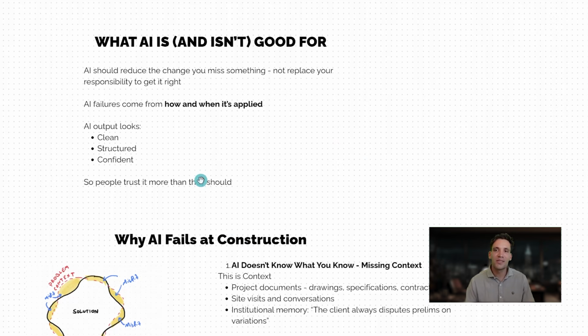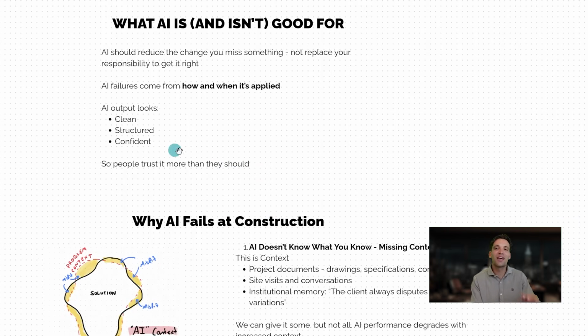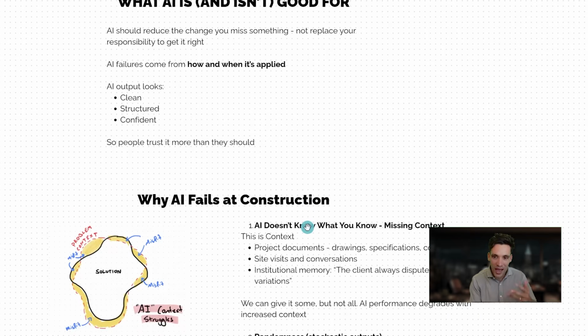We all know the problem: you get output from AI that looks clean, structured, and confident, but it's also quite often wrong. Say, for example, you're asking it to review your tender documents. It might completely miss things, and it's in these omissions and the confidence with which it answers that you get these really painful failure modes. This is true, that this is a failure mode of AI, but I don't think that is a reason not to use it. You just have to be strategic about how and when you apply it and understand the failure modes.